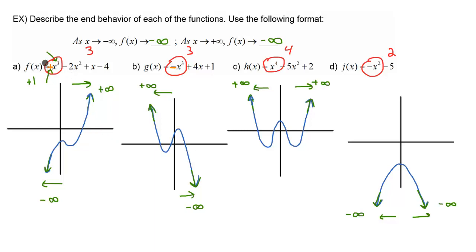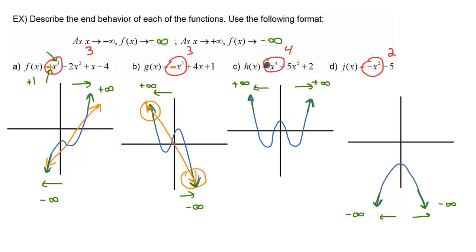Well, think of it like this. Whenever you have a positive leading coefficient here, the end behavior is treated like a line with a positive slope, right? This orange line right here has a positive slope, but it also has the same end behavior, right? This one down here is going down towards negative infinity. This one up here is going up towards positive infinity. And then here we have negative, so if I draw a line with a negative slope, that end behavior again is the same direction, right? So you could treat it like that. Just think of a line with a positive slope or a line with a negative slope.